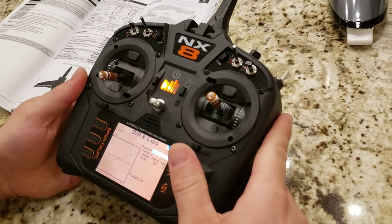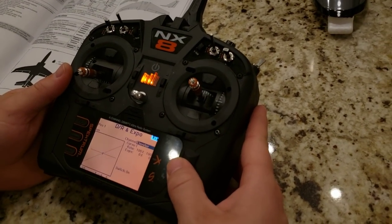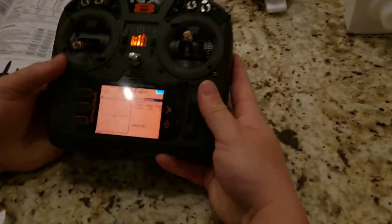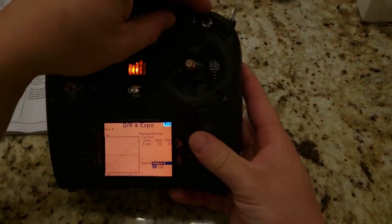So we'll go in here. There's three axes of controls for dual rates and expo: ailerons, elevator, and rudder, because those are the three primary flight controls. You need to probably go over here a little bit more. So ailerons, click, set it to a switch, switch F in this case.